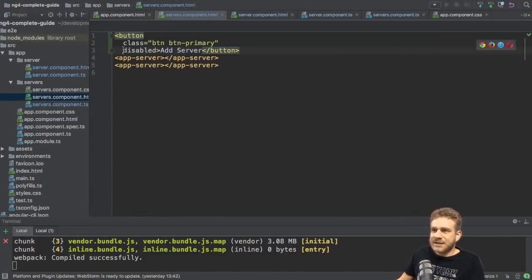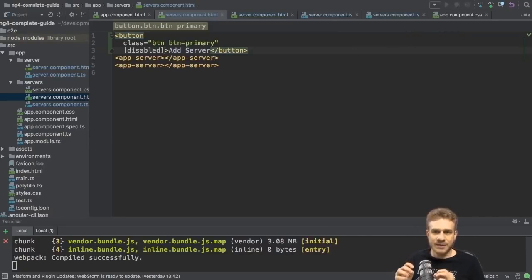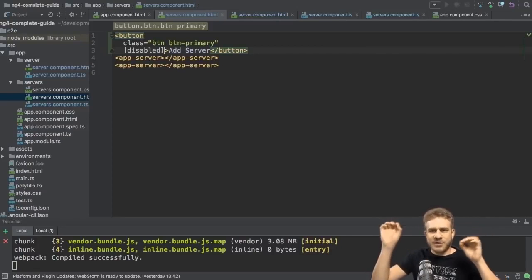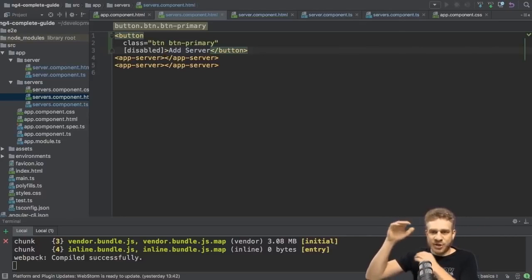So now to make this disabled functionality dynamic, we can bind to it by enclosing it in square brackets. Square brackets indicate to Angular that we're using property binding, that we want to dynamically bind some property, and disabled, the HTML attribute, in the end, in normal HTML, only sets a specific property on the underlying DOM element. You might know that each HTML element you use is parsed by the browser and kind of translated into an element on the document object model. This is totally unrelated to Angular.